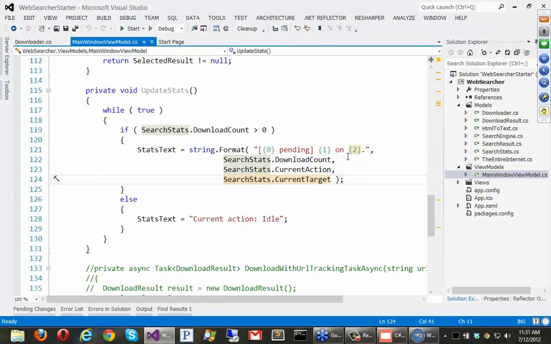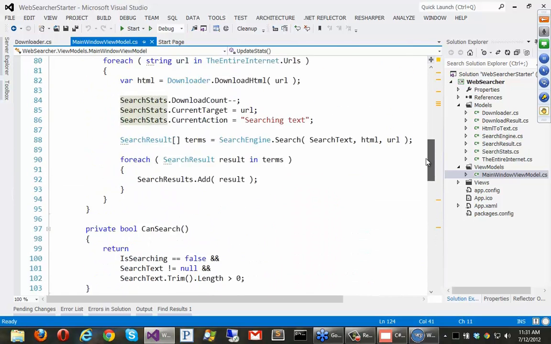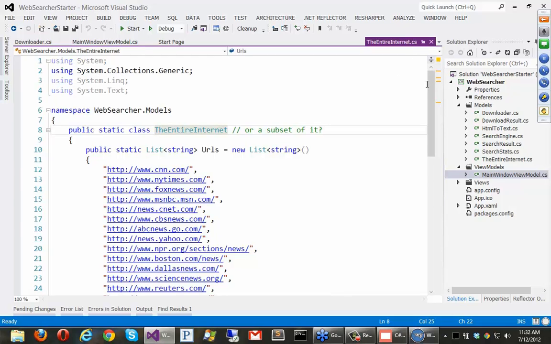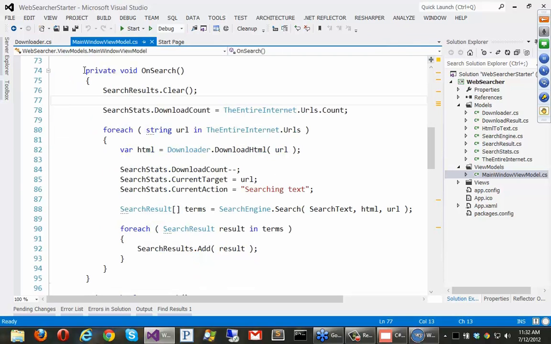So it's using MVVM. Here's the main window view model. We're going to go down here. When we click search, it's going to go to the entire internet, look at all the URLs there, and loop through each one of them, download them on demand, do a basic keyword search for the contents, and then the ones that it matches, it'll show them. All right, so the entire internet, here I can show you guys, is basically like 20 or 30 news-based websites, okay? But the thing is, this method is going to be called when I click the button, and it's not going to return until it's downloaded and processed results from all 30 websites.